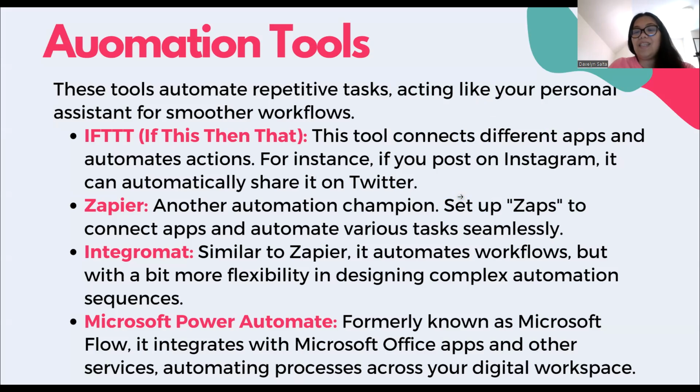So, as a virtual assistant, it's good to have some knowledge of these automation tools. And also, Zapier, another automation champion. Set up Zaps to connect apps and automate various tasks seamlessly. Integromat, similar to Zapier, automates workflows, but with a bit more flexibility in designing complex automation sequences. Also, Microsoft Power Automate, formerly known as Microsoft Flow. It integrates with Microsoft Office apps and other services, automating processes across your digital workspace.